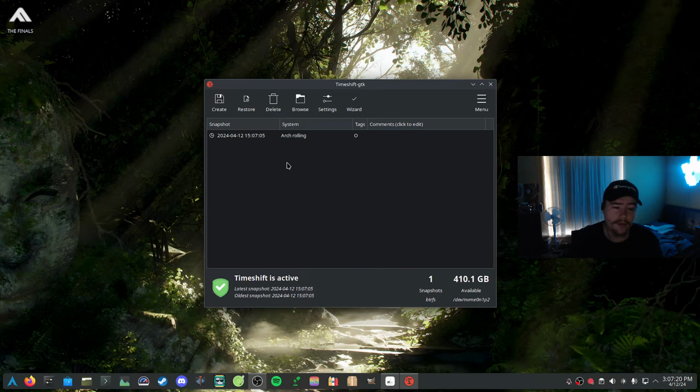So maybe if you muck something up on your Linux distro and you want to hop back to that certain point of that snapshot, you can easily just hop into the terminal and launch snapshot through the terminal, then select that snapshot, and it will restore it, and you just easily reboot, and that's it, it's restored. I've done this plenty of times before when I've been trying to learn Arch, and I've mucked it up a couple times, either through making changes to root directory stuff which I shouldn't have been, or editing specific config files which I should not have been, and that mucked it up, and I was able to just hop back to the snapshot that was created yesterday.